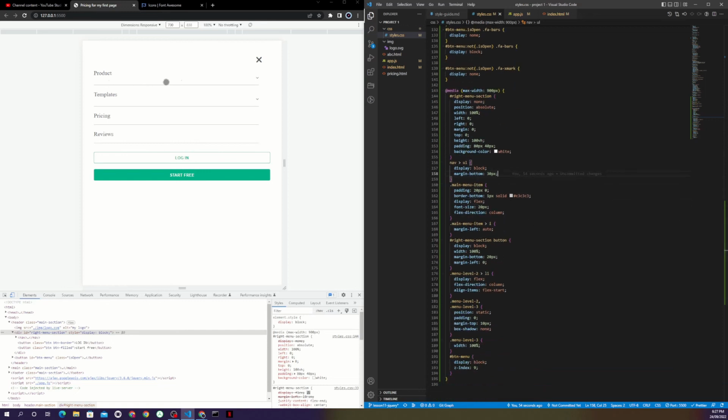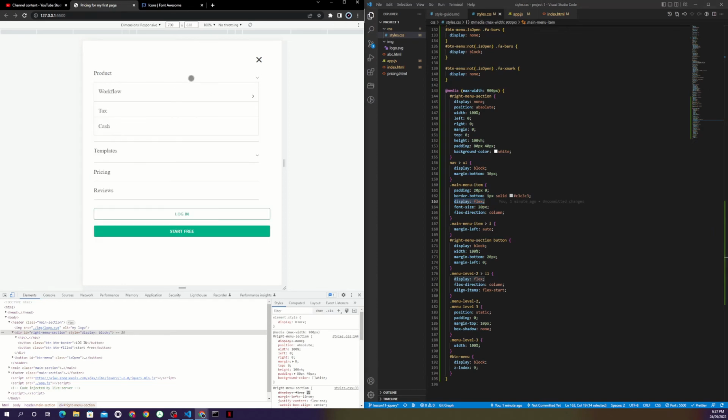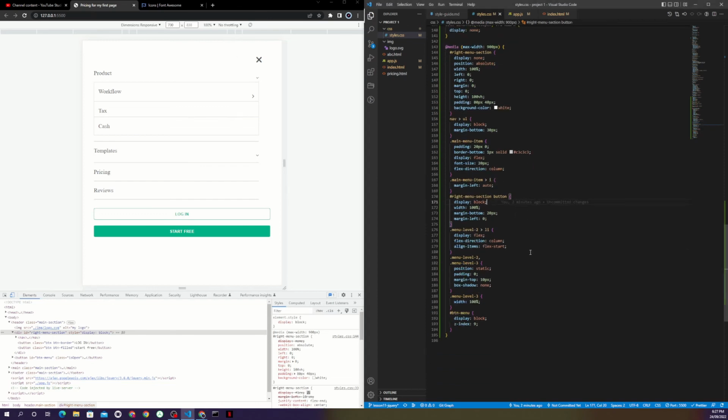Then I came to the item here, I added some border bottom here, as part of the design, and I made the font size bigger. I made it display flex so I have this icon stretching with this one next to each other, and I made flex direction column. And the reason I did that is for these ones here, so they're not next to each other here, but they're down below it. So here, there, okay. And what else I did? Yeah, and the buttons here I made them 100% width as part of the design as well, and added some margin bottom here to make some space between them too.